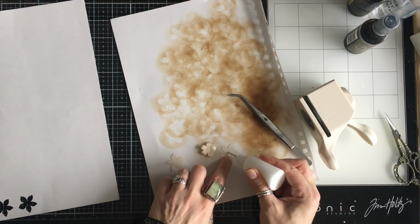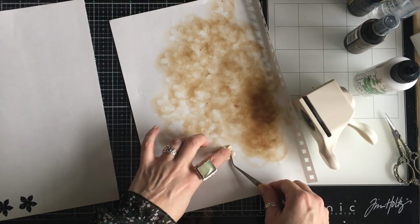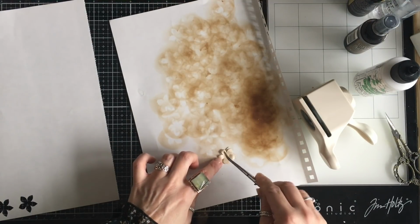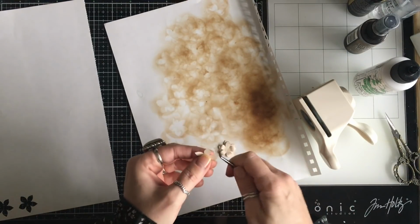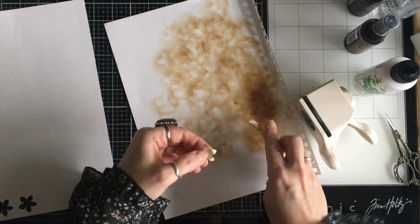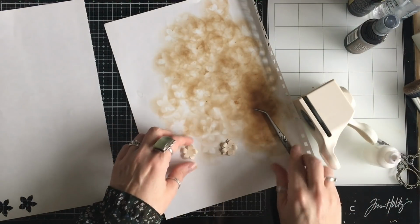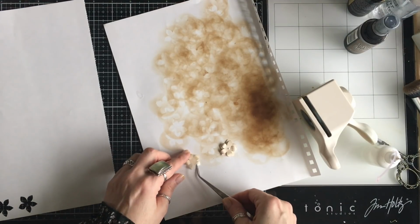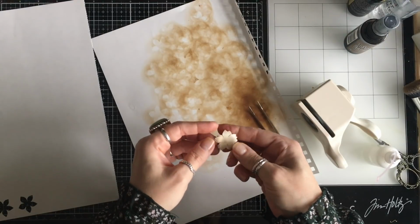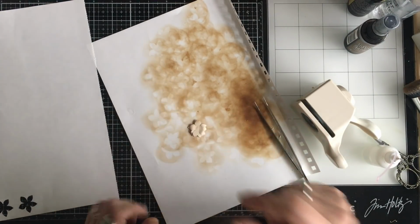Okay, dab of glue on this base one, take that flower, slightly overlap it and push that down. Right, same with this one. I'm just going to curl these petals, dab of glue, pick up your flower, slightly overlap it. Now, I did not put that in the right place, but we've got the start of a flower.